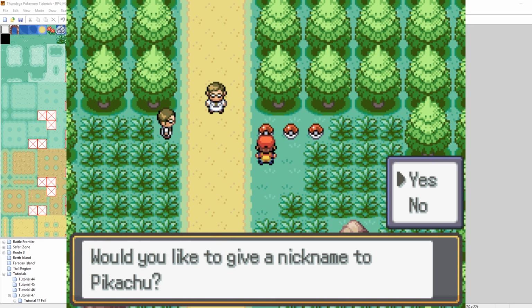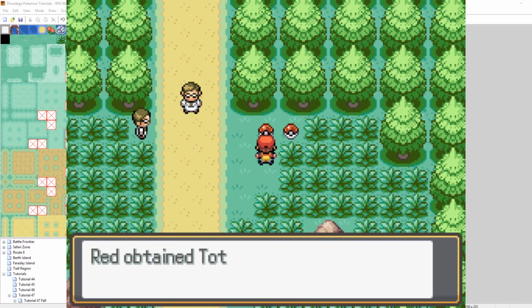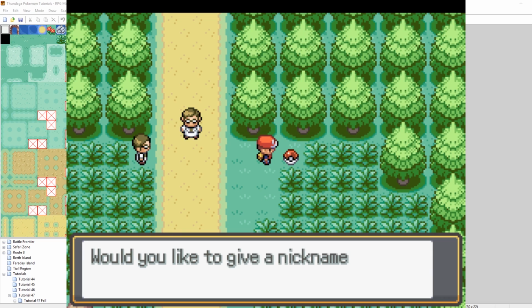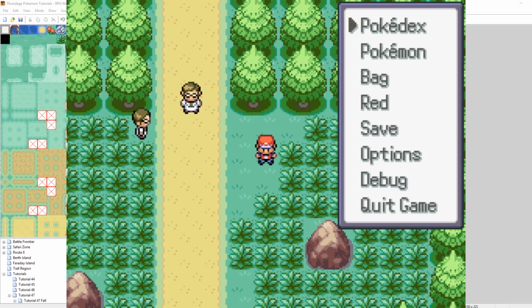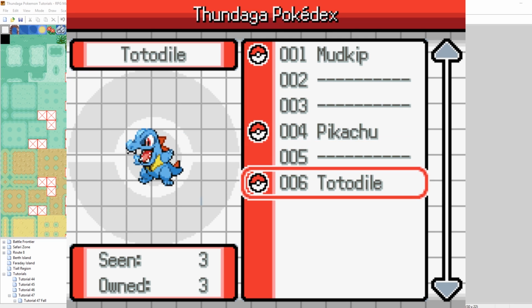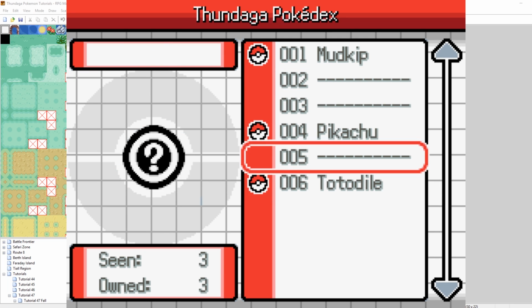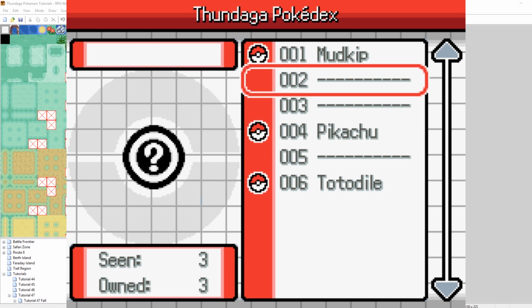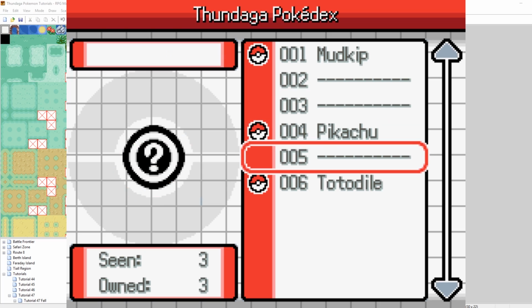So let me give myself a Pikachu, let me give myself a Totodile, and let me give myself a Mudkip again. Cool, so now if I open my Pokedex, along the top of the screen, it says Thundaga Pokedex, and it is using the Pokedex region that we made ourselves. So Mudkip is the first one, Pikachu is the fourth one, Totodile is the sixth one, and if we evolve our Mudkip into a Marshtomp, that'll be the next one, and then a Swampert, Pikachu, Raichu.